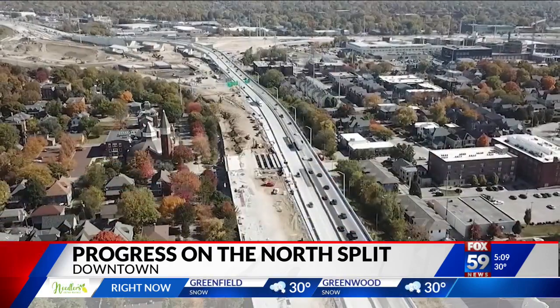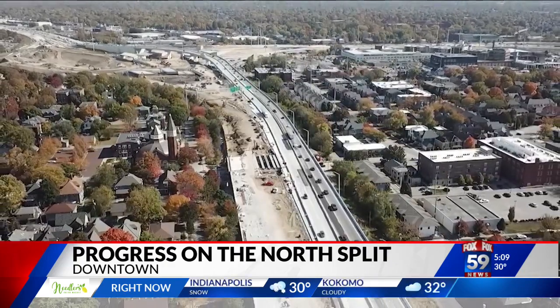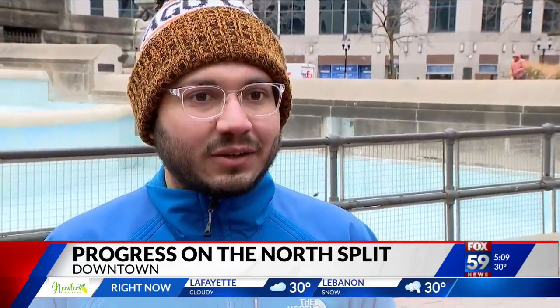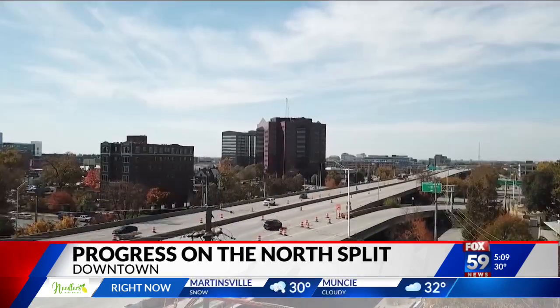After all, drivers have been dealing with the heavy traffic on the Washington to 465 detour for more than a year. I work up in Fishers, so I'm driving from that way, and she lives down south, so we deal with it every once in a while. Hopefully the only thing that we would hope for is for people to just drive nicely and correctly, so that there are fewer accidents.